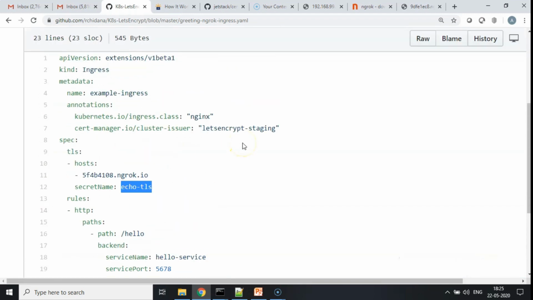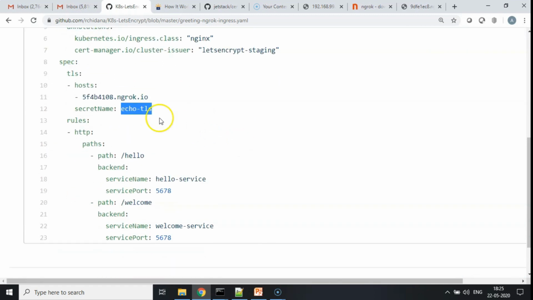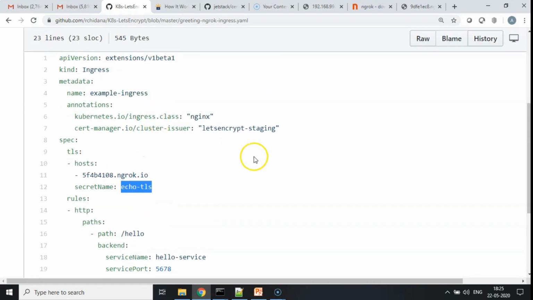So this is what will ensure that the certificate manager will request Let's Encrypt for a certificate for this particular host. Since my service is available on this address, when the Let's Encrypt server tries to hit my service with an HTTP challenge, it will be accepted, and everything goes well. I should have a certificate up and running.